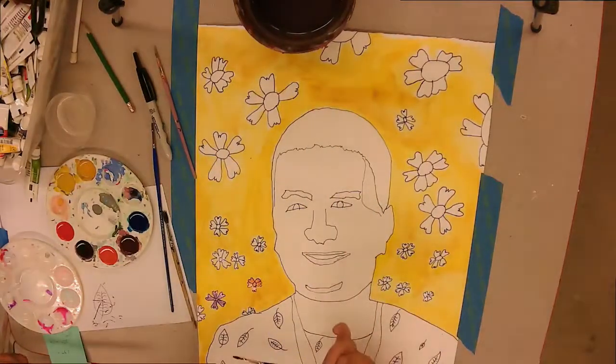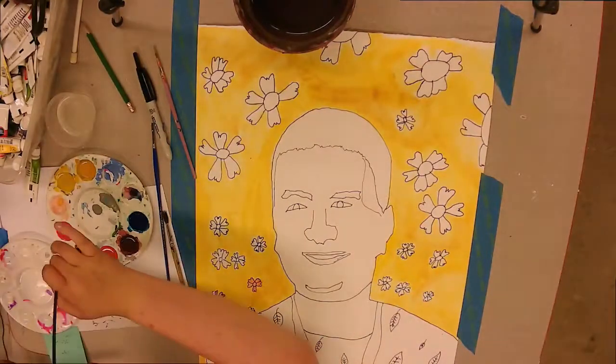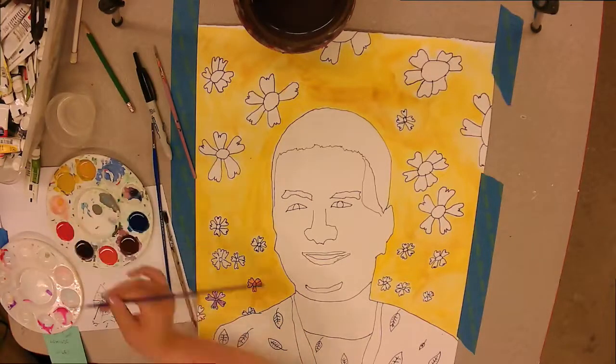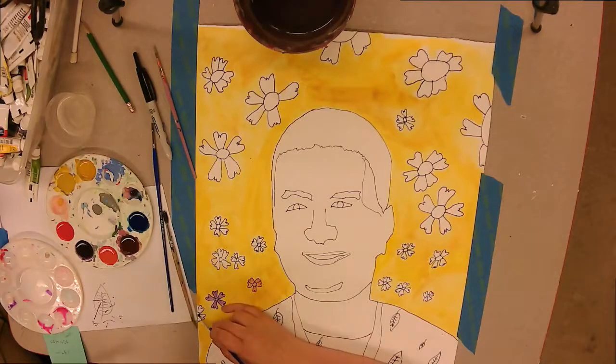All right, maybe one more flower there, and then we'll pause to hear a quick message from Sherry and Debbie over at Symmetry Boutique and Gallery. And then when we get back from that, we can look at some more of Kehinde's portraits and then tackle some skin tones. Sounds great. Get this flower over here on the edge.